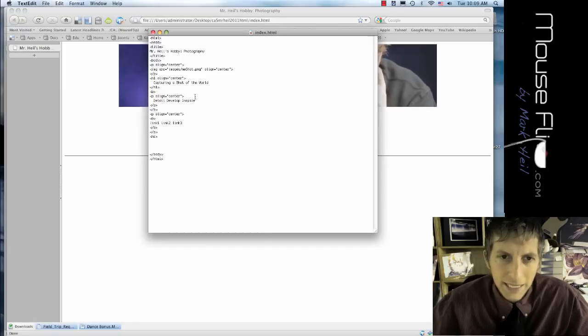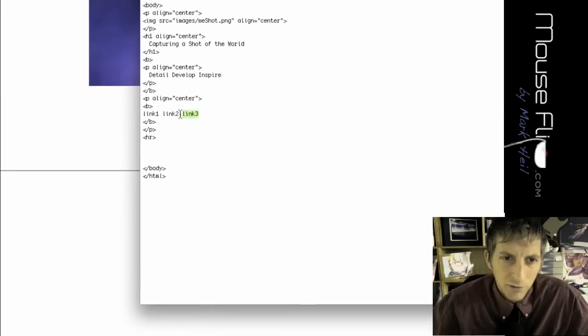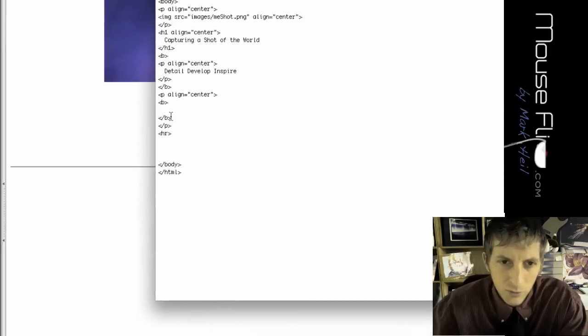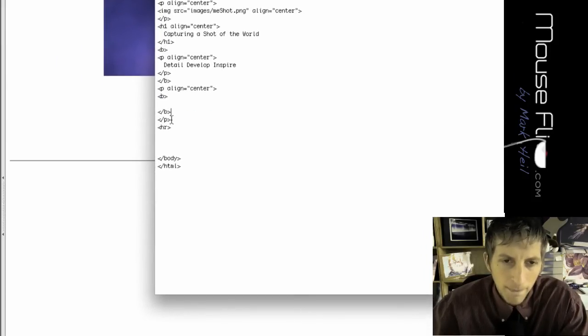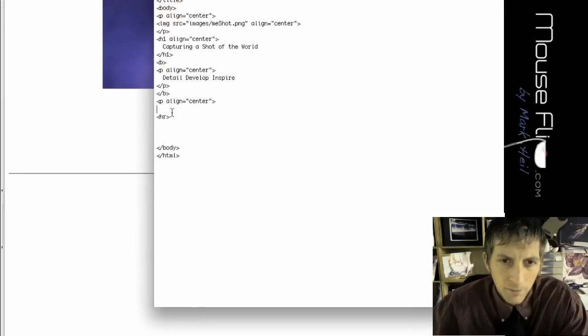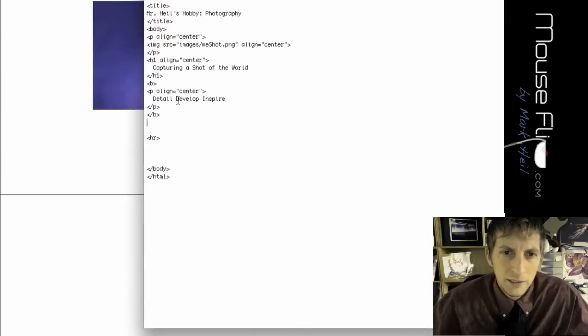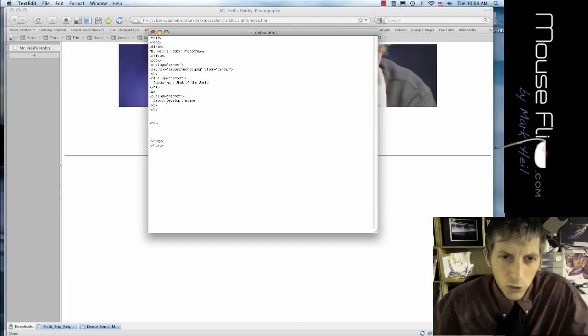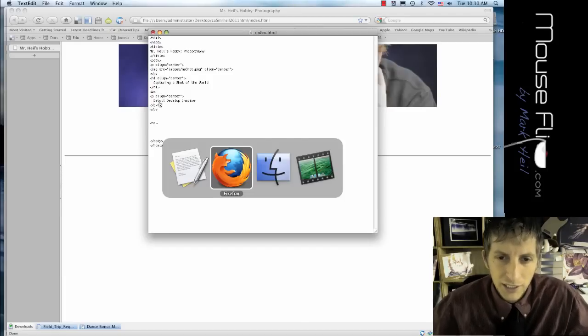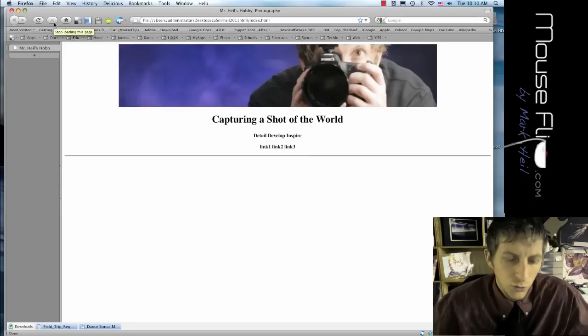So I'm going to go back to my text edit. I'm going to get rid of link 1, link 2, link 3 because we don't need those anymore. Okay, and for my detail, develop, and inspire, we're going to put a symbol in between each one to kind of solidify each link.